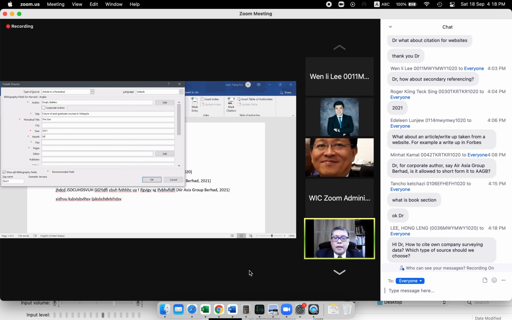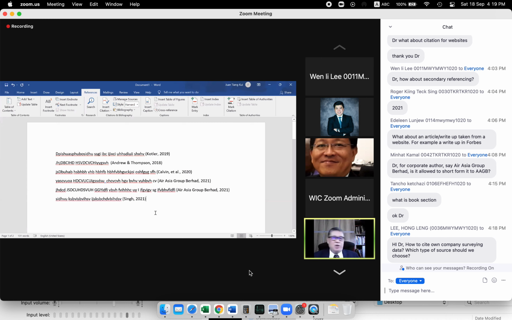We are in the month of September, so let's say yesterday is the 17th of September. What about pages? Here refer to the page number. Which page number in the Star did you find this article? Let's say it's page number 35. So these are the details required for articles in a periodical. You click OK and let's see what happened.